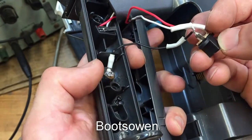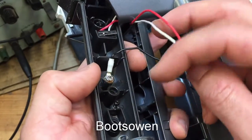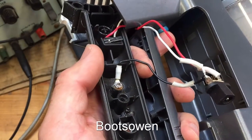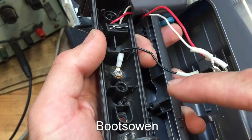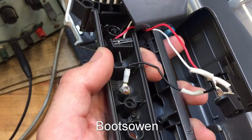And then you've got this white one. No, the other way around. White goes to the side and black, I don't know where it goes. But it just is screwed on like an earth, but to a plastic ground. I don't get that, and that's something now that confused me. It's the simplest way to put it. So I don't know what that's doing there. But if you know about what's going on with the wiring here, tell me in the comments, because that doesn't make any sense to me.